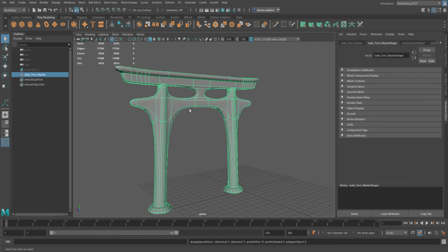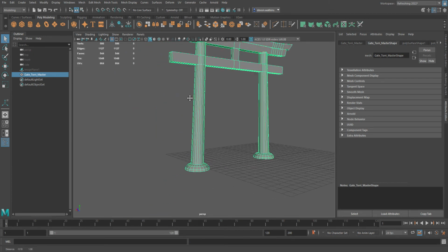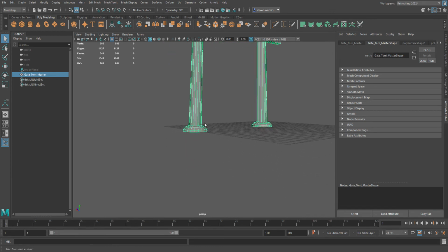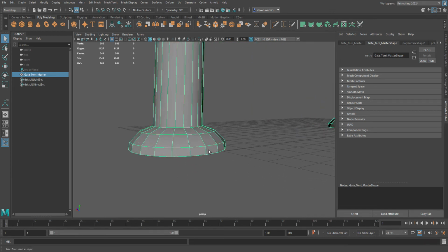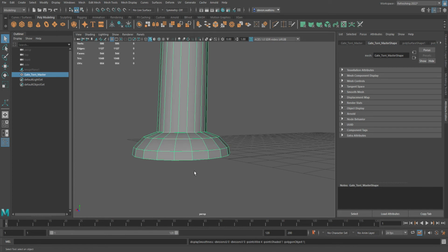The way that we adjust this is we put in edge loops, or you can bevel an edge. I normally tend to avoid a bevel just because it can get difficult to control it all. So I like to use our trusty insert edge loop. So down here at the bottom, if we hit 3 again, see how it kind of curves under this little curve here? I don't want that. I want that to be flat. So I'm going to hit 1 again.